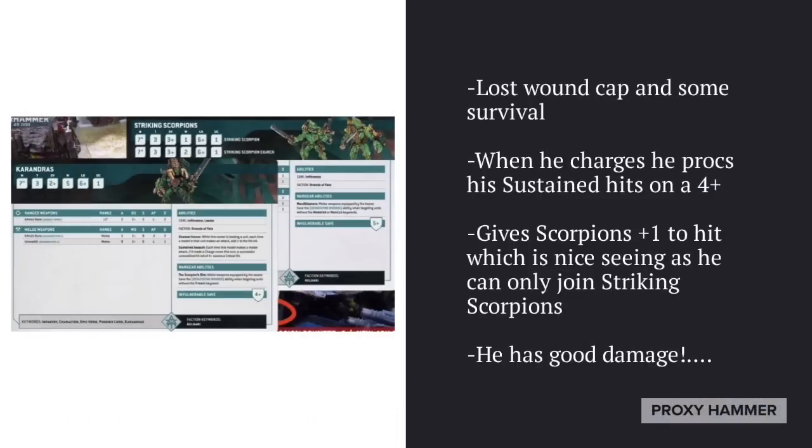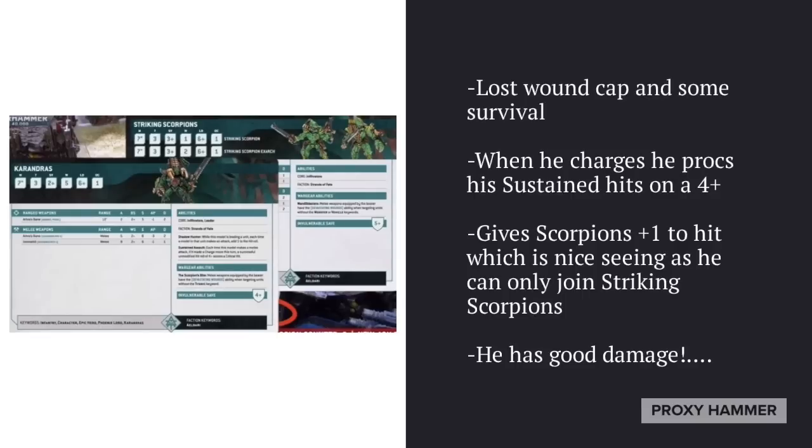So I think overall Kahandris is going to be a pretty big melee threat, but he's not going to be the monster that he was in 9th edition, just because of the fact that he's really easy to kill now. Obviously, striking scorpions are tough, but they're not that tough. Being a melee unit puts them at more danger than other units in your army, because obviously they're going to be in the front line, charging in, doing damage in close combat. And Kahandris really doesn't have any way of helping his unit survive or helping himself survive.